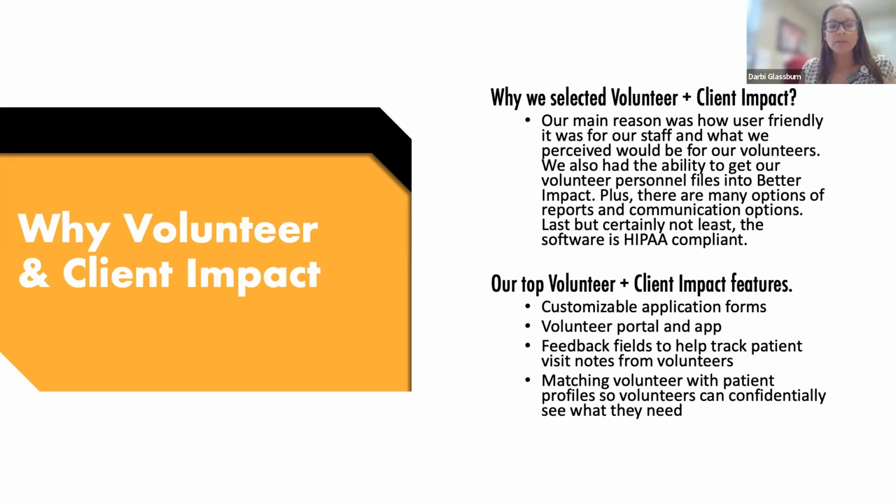The way we have ours set up, there's qualifications, and this will be easier for you to see. If you don't already use Volunteer Impact, you won't know exactly, but you can set up your qualifications so only certain volunteers can sign up for certain things. So what we do is we have them in there, and there's certain jobs that they have to be trained a little bit extra. And so we put in their qualifications that they're able to sign up for those jobs. They can get in there and sign up for anything that they want to that's available.